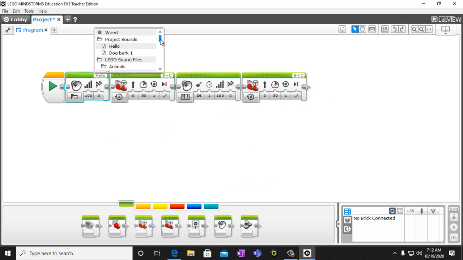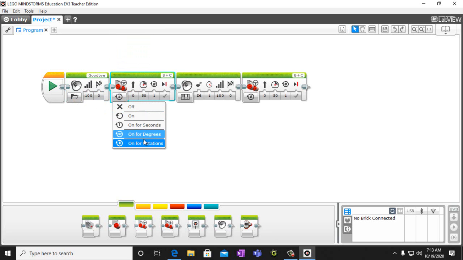And we want to play a file. We want to play goodbye in the communications folder. So here's a bunch of words. Fantastic. Game over. Good job. We're looking for goodbye. Goodbye. All right. So now it's going to say goodbye. So our robot's going to start, and it's going to say goodbye. And then we want to have on rotation. So we're going to keep this on rotations, and we want this to go straight, and we want a power of 75. So you could slide this in either direction, or you can just click up the number 75 and put that in there. And it says just for one rotation.